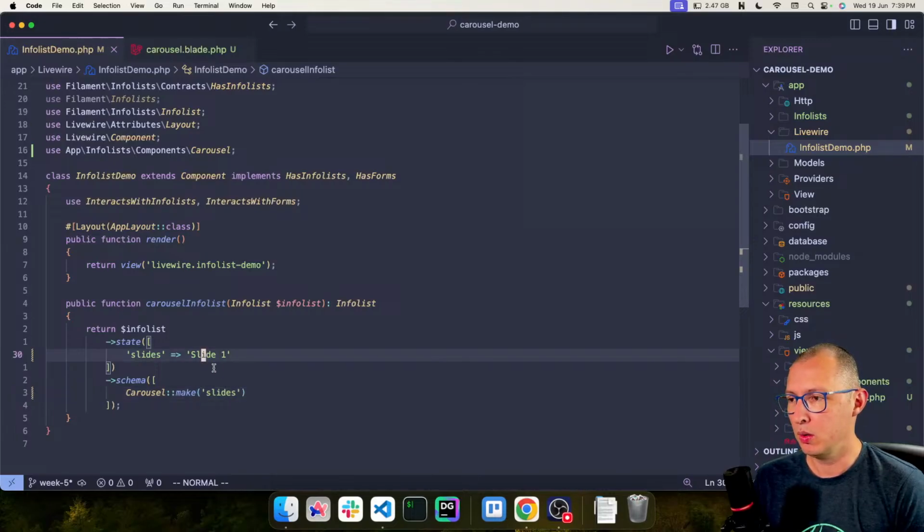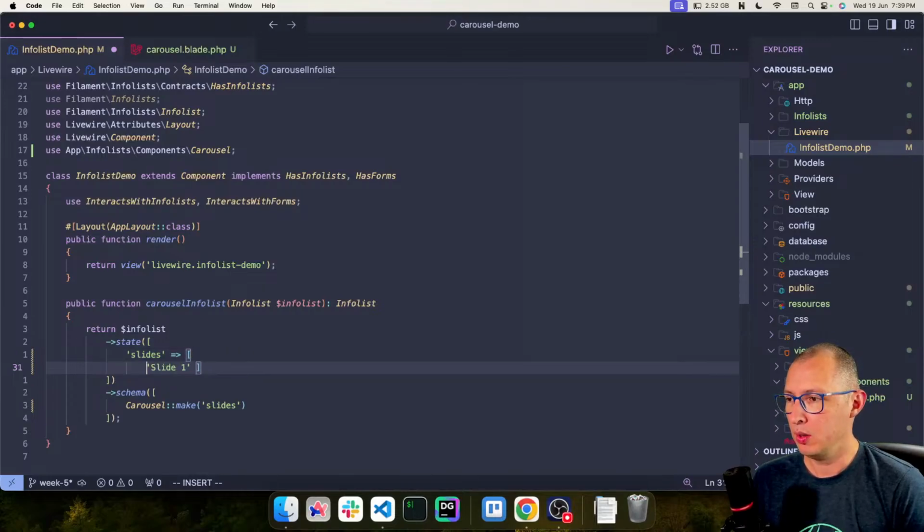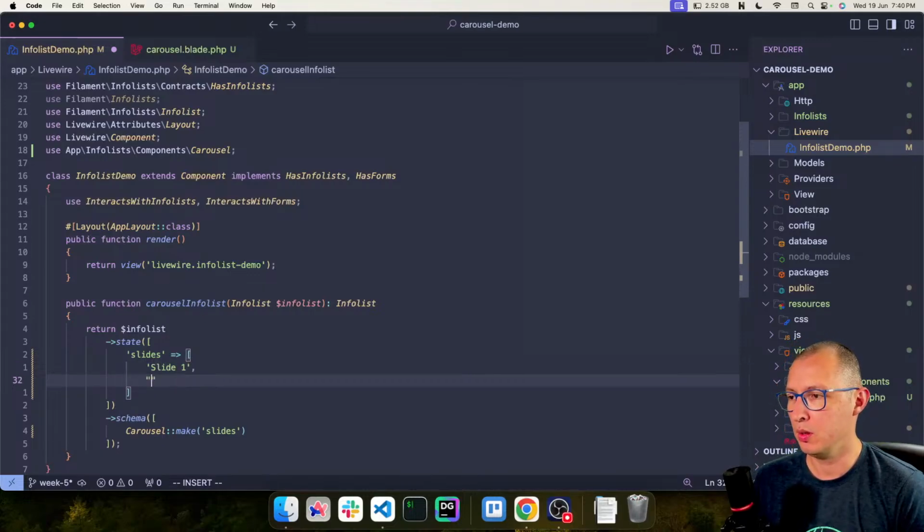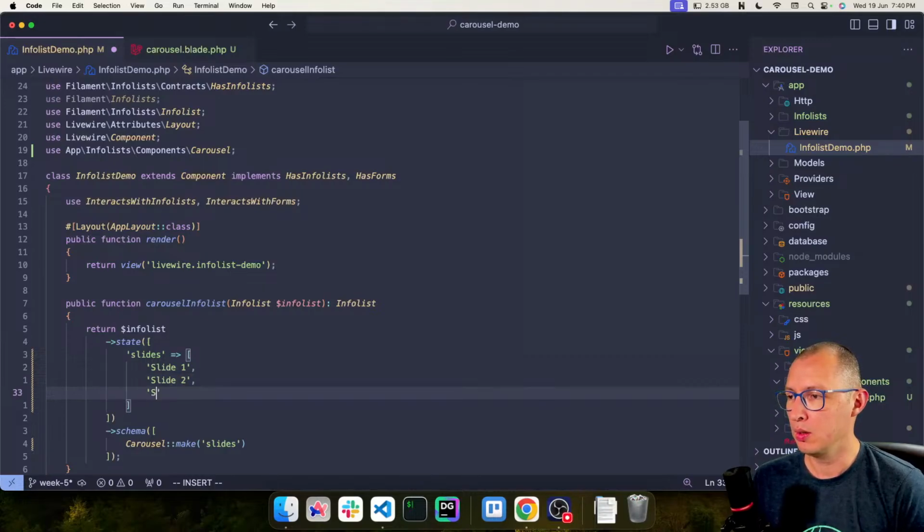Let's say that we surround this with an array. And let's add a few entries here. So let's say single quote, slide 2, and then slide 3.